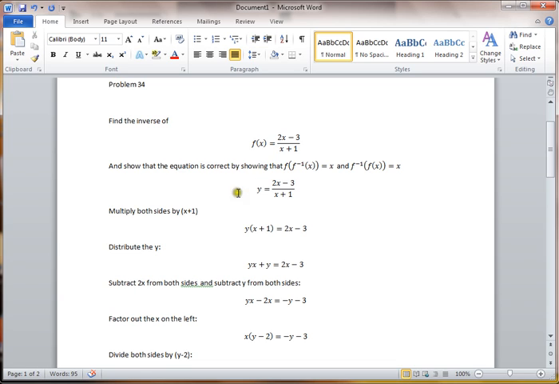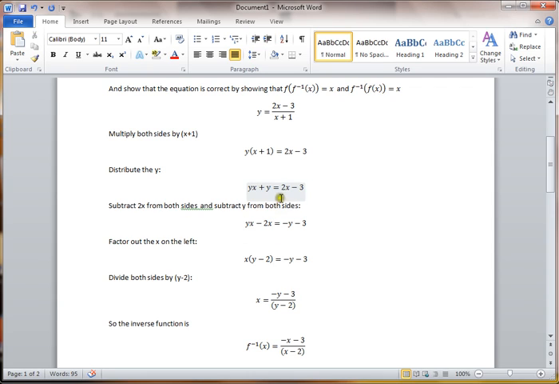So the first thing I did is just multiply both sides by the denominator here, which is x plus 1, so that I don't have any more rational expressions. Now I have a product over here of y and a binomial, and on the right-hand side I have a linear expression with x. The next thing I'm going to do is distribute the y so that I get yx plus y. So I still have these two different x's, but now they're on two different sides of the equal sign.